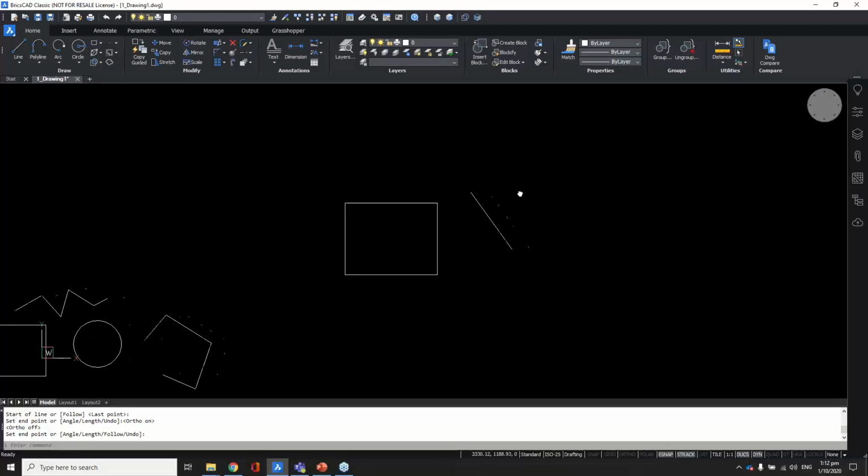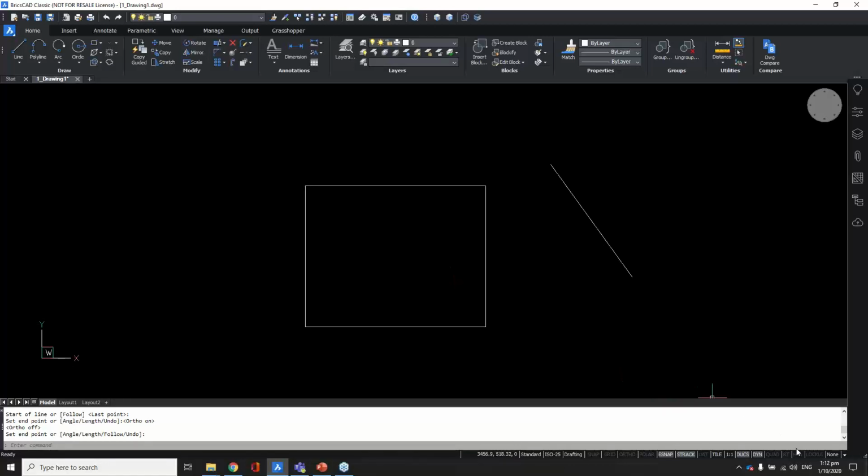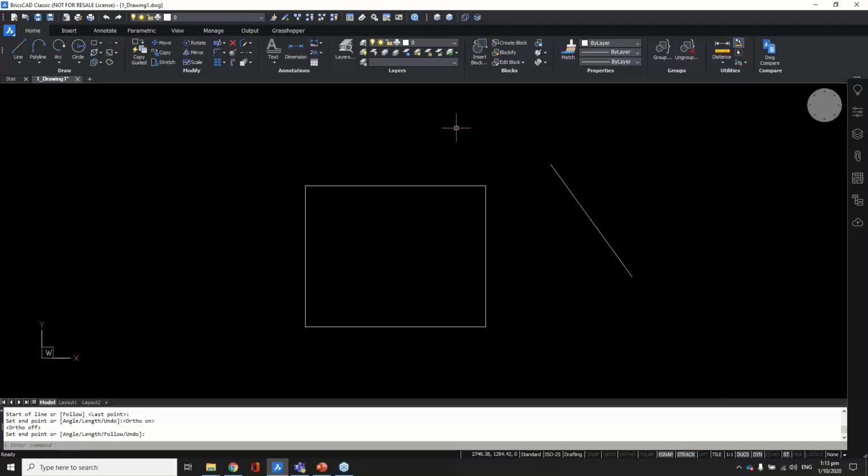So another thing that is quite useful inside of BricsCAD, if we just focus on this rectangle for now, is something we call rollover tips. If you turn that on, you will see that if I hover here, I'm given this information that this is a polyline, what color it is, what layer it is, and I can get the length and area as well, just very basic information. But of course, if you want even more information, you can go to the properties panel if that's what you're comfortable with, or if there's anything else that you are looking for. The properties panel is a more exhaustive list of information that you need. So another thing that we have inside BricsCAD is the hotkey assistant.